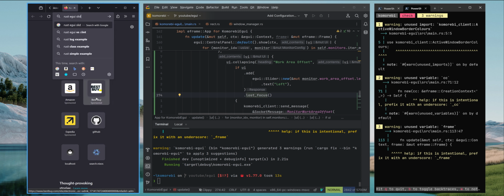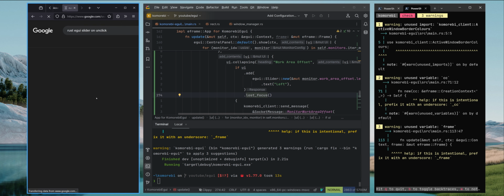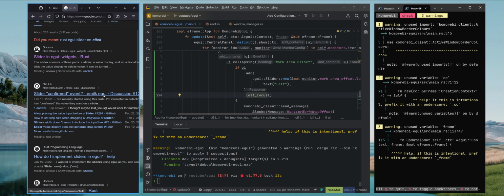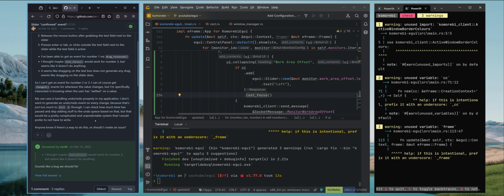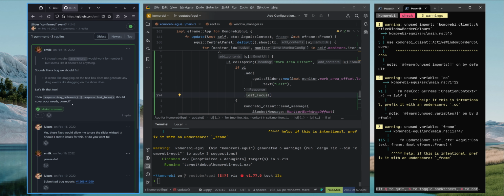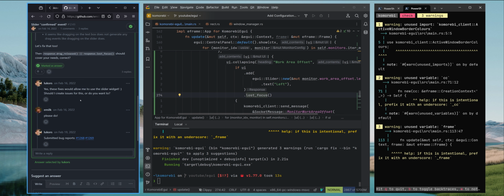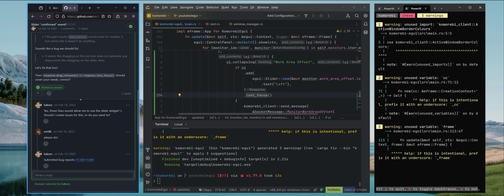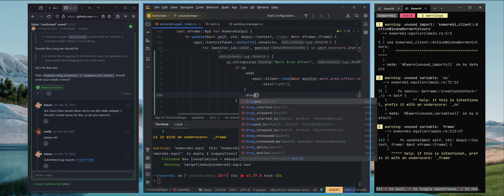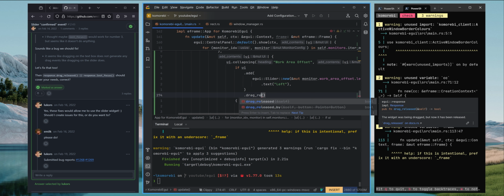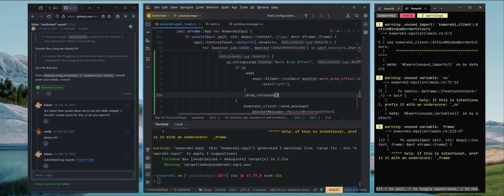Rust egui slider on unclick. Looks like drag release for lost focus. Drag. Ooh, drag released is actually deprecated.